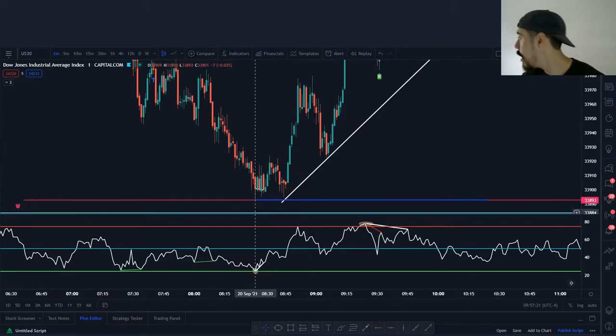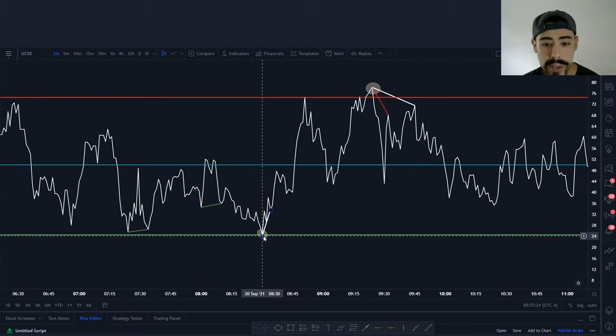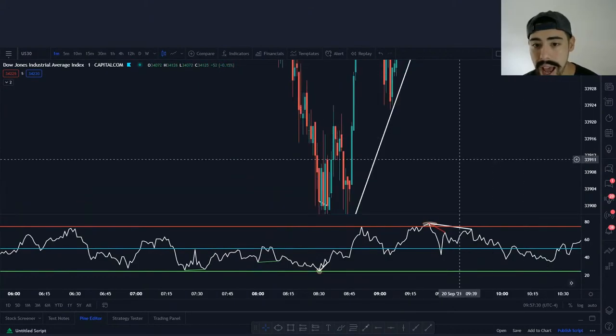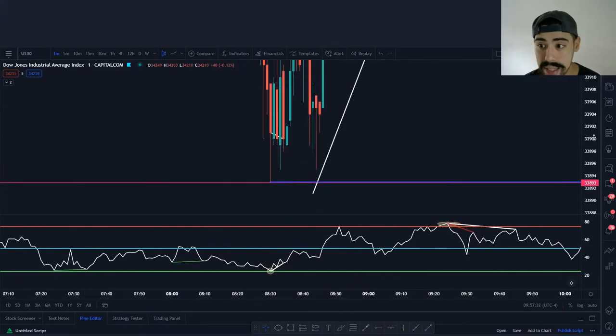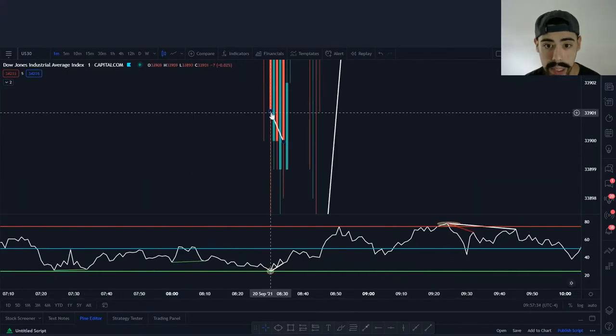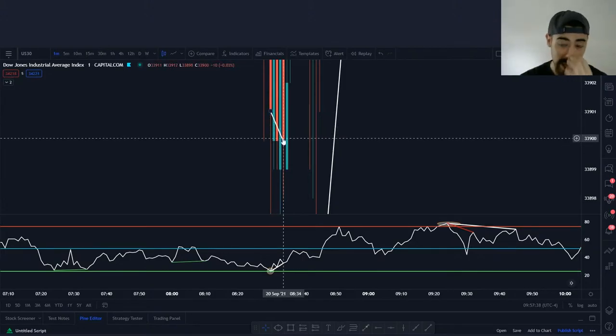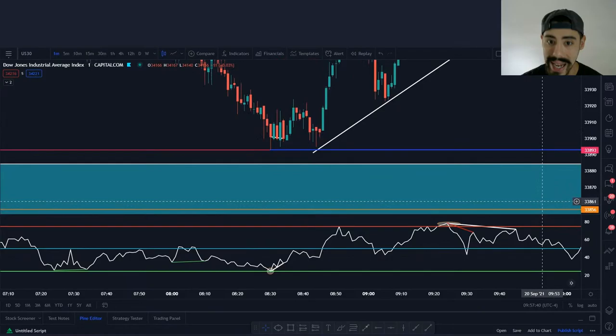All right, yesterday we left a little early because I was a little annoyed at the market. I'm not going to lie. Yesterday I was like, let's get on the live, let's do this like every single other day. We went on the live, it showed the tiniest bit of divergence here, and it literally pumped up like 300 pips.